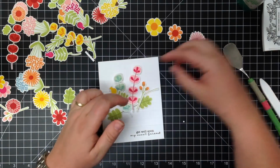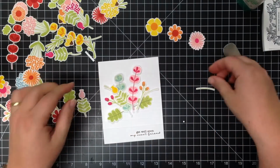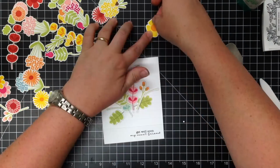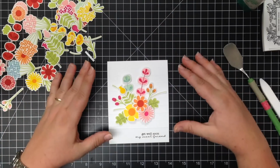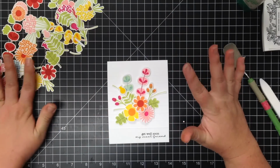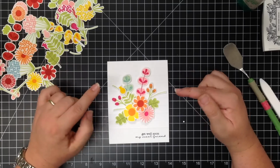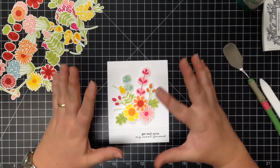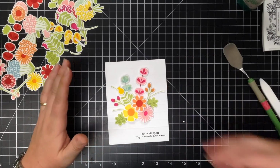I'm using these little stems for just some extra greenery, kind of to pop out of this little arrangement. So that's basically how I want my arrangement to look. Now, you know, at this point, normally you either take a picture of this so you can recreate it, or you just try to get lucky and hope that you can get it back just like you had it. You want to arrange it the second time just like you have the first time.